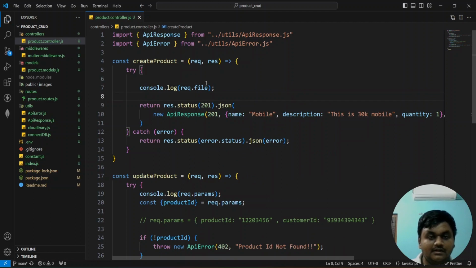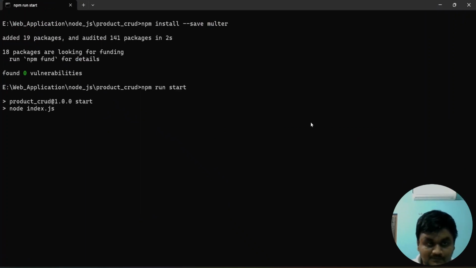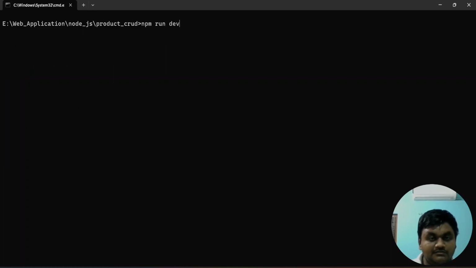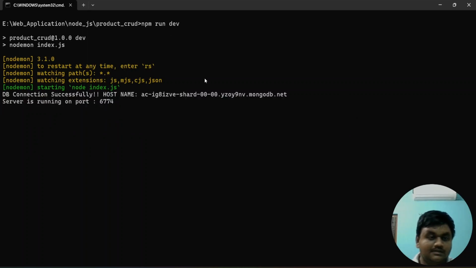You will be able to see the file here. Now I want to terminate this and run npm run dev to start using development. The DB connection is successful. Server is running on 6774.